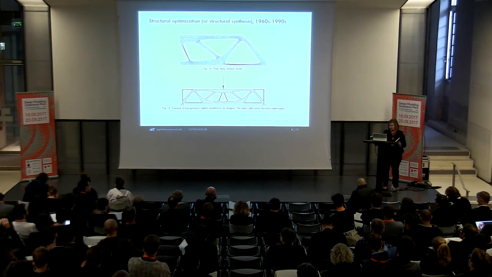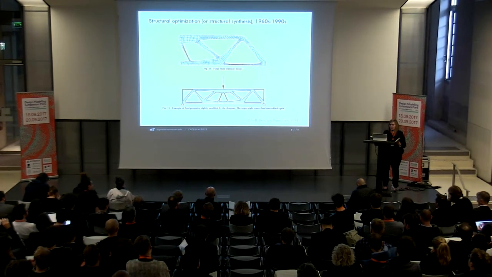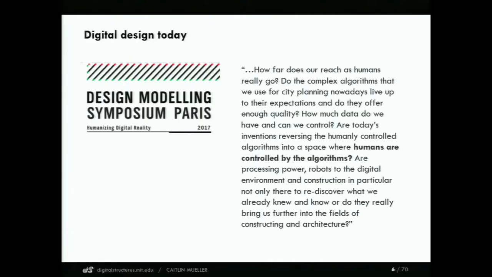Even this conference, I think, talks about similar themes. This is the brief for the conference, where it's asked, are humans really being controlled by the algorithm? Again, this is basically going all the way back to 1963, where the engineers had the same question. And it shows that we're really unsure how we feel about this.